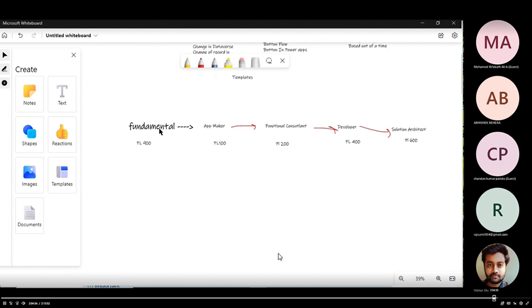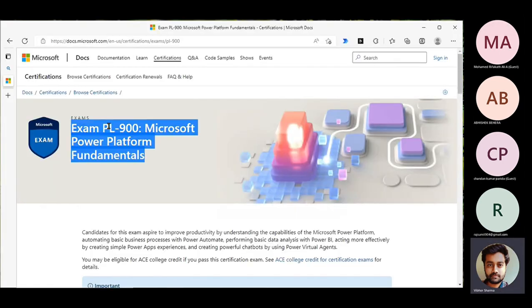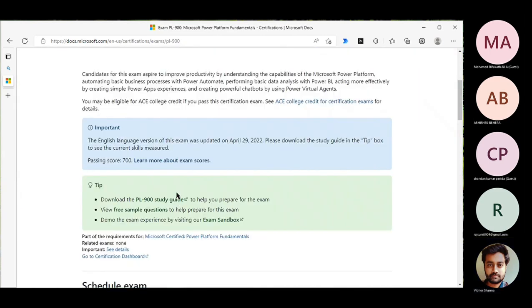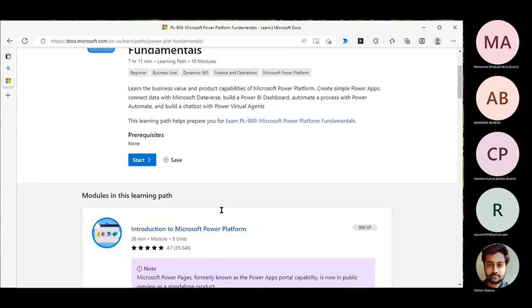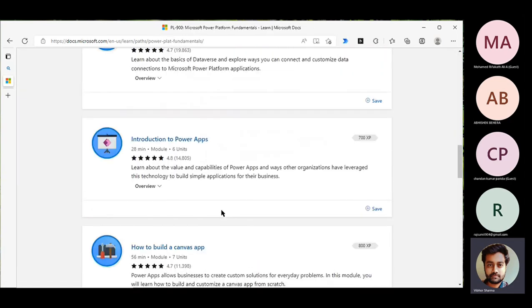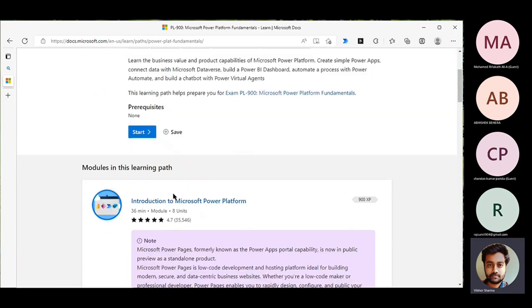Fundamental is all about this exam from Microsoft, which will take you on a tour of all the fundamental things that we have learned so far. We did not cover others such as Power BI and Power Virtual Agent, but you can always go ahead and learn them from here.